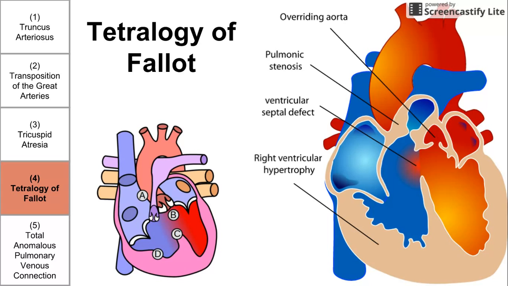Next we have B, an overriding aorta, meaning the aorta — which usually points to the left ventricle — is pointing into both chambers here. The aorta is taking blood from both the left and the right ventricle, whereas normally it just takes blood from the left ventricle. And going along the same lines as the overriding aorta is C, which is ventricular septal defect, which essentially connects the two ventricles. We don't have much of a septum between the left and the right ventricle, which allows blood to mix between the ventricles and go mostly into that overriding aorta. These four qualities contribute to the tetralogy of Fallot.